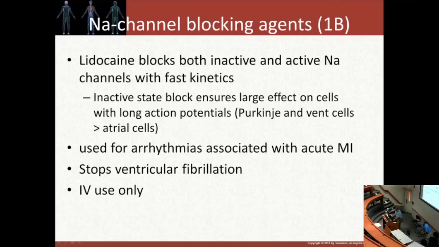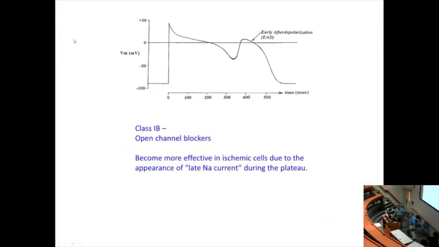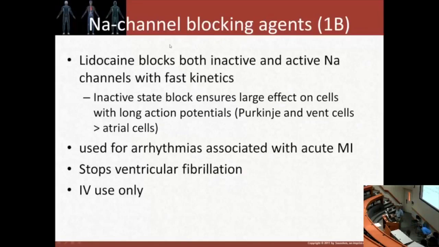Then as we go through, I should have mentioned, I'm sorry, go ahead. I should have mentioned that the binding is increased when you're acidotic, and when you've got high potassium, and of course when you're depolarizing a lot, you're staying depolarized, you're allowing more time to bind. And so these are all conditions that are favored during MI or during an arrhythmia. So it's more likely to bind during an arrhythmia as well, and that makes it effective in diseased tissue, not so effective in normal tissue, which is what you want. You want it targeted toward the diseased areas. No, that's good. That was a good segue because that's what I was going to say.